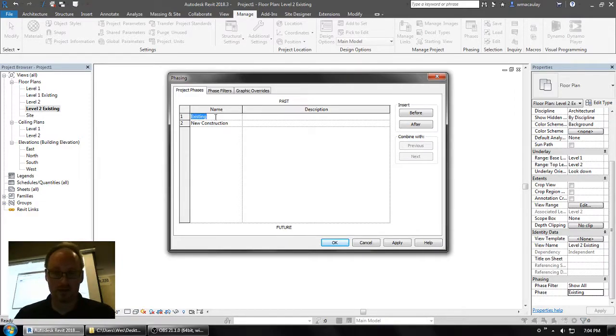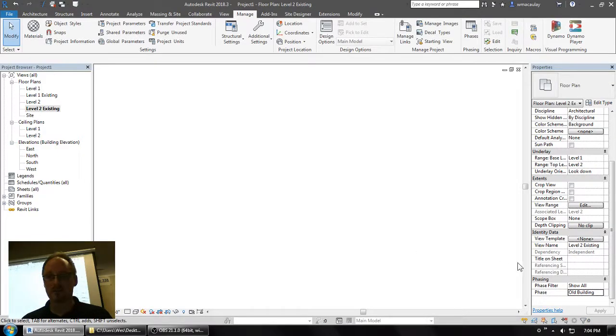So you could have said old building and then renovation. So here I'm just renaming the phases. So the names that you see here are the ones that you will see in the list. So there you go. So what used to be called existing is now called old building, and what used to be called new construction is now called renovation.